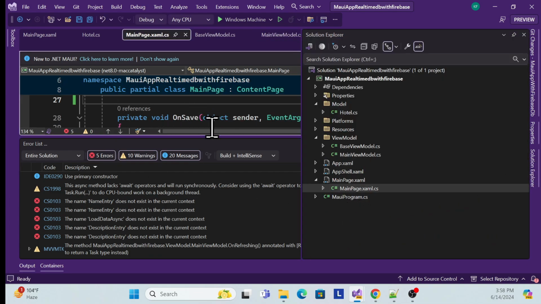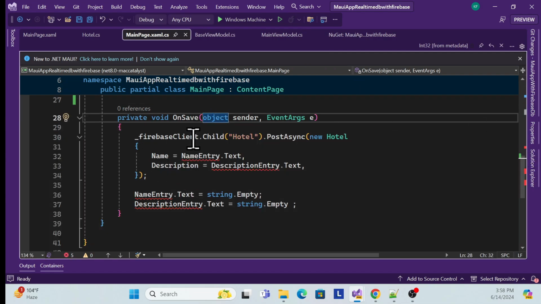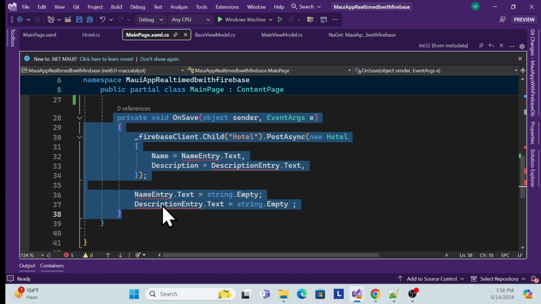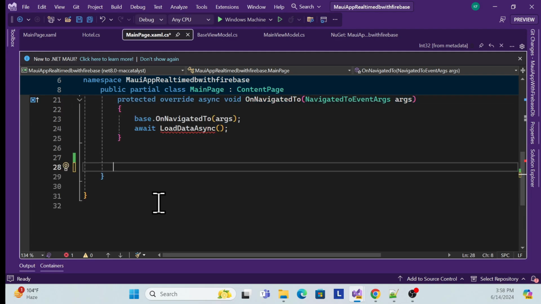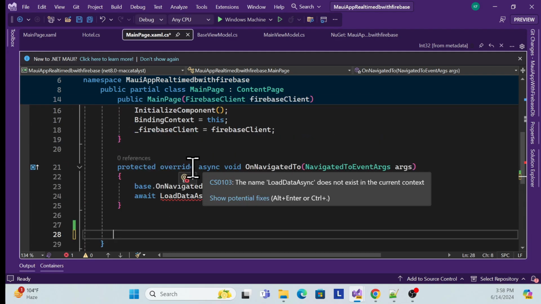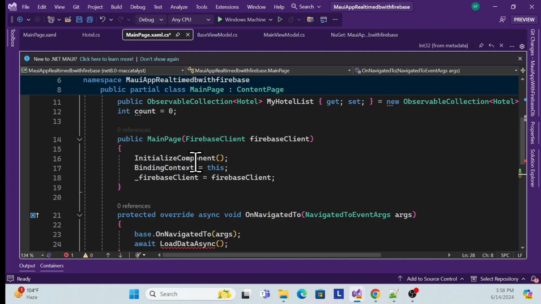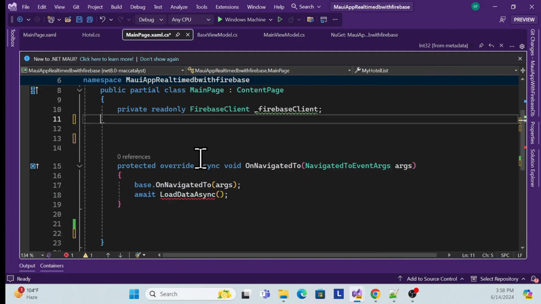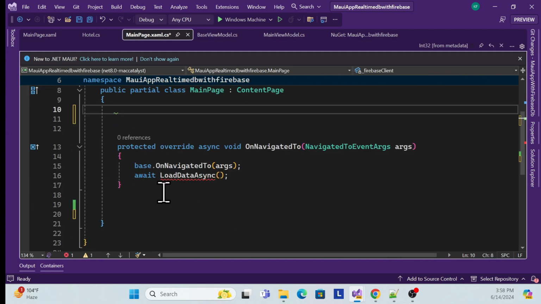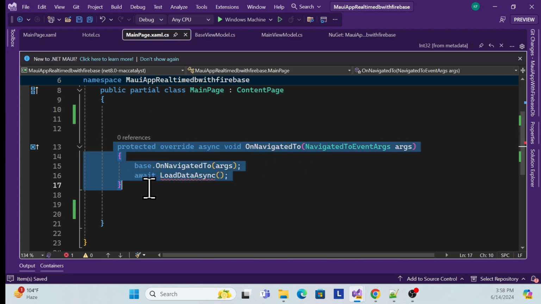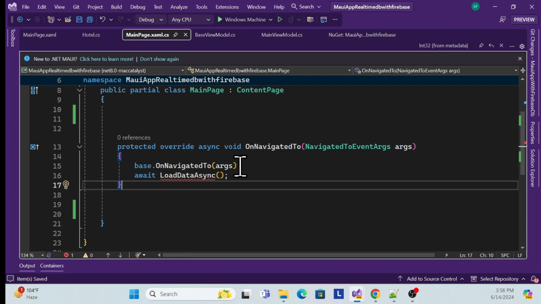So let me remove that implementation from the main.xaml code behind file. Go there. See, this method we don't require, so let me quickly get rid of it over here. And also these things are not required. So let me quickly remove that, remove this also. Let me remove everything and then we will start from there. Yeah, this on navigation property will be required, because once our page navigates here and there, it should load the data. So that is fine, that we have to use.